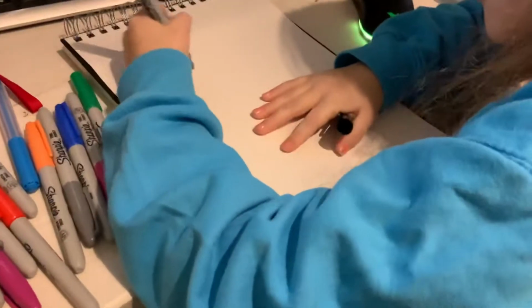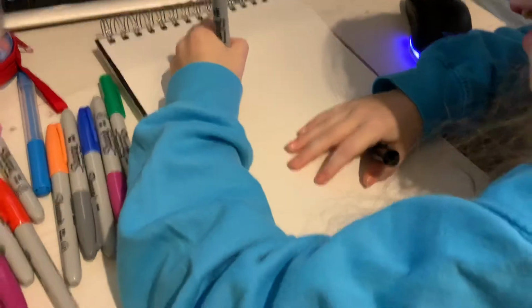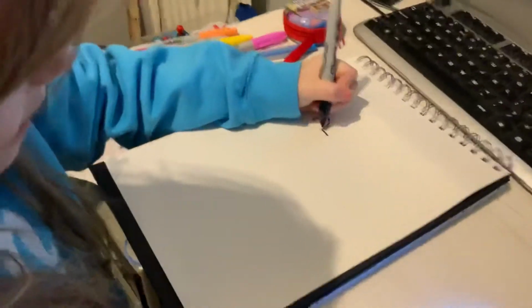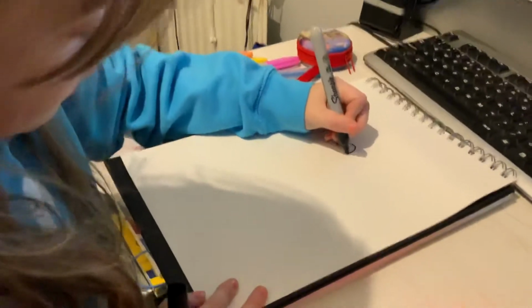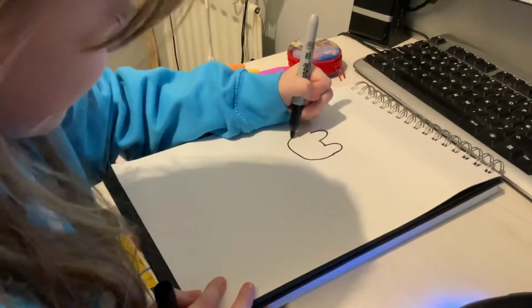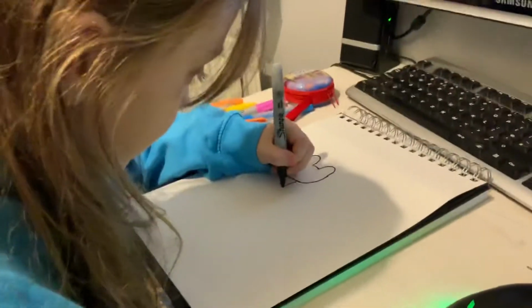First, you do a bump there. Let me just get to the other side. Get a better view. A bump there, and then you draw a line. Then you're going to draw another bump. Now you're going to draw a face in here. I've not drawn a body frog in a while, so. Okay. So are you drawing a body frog?